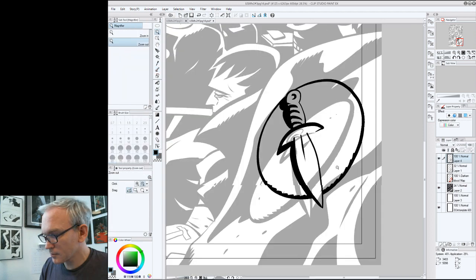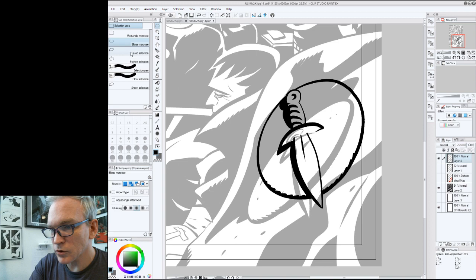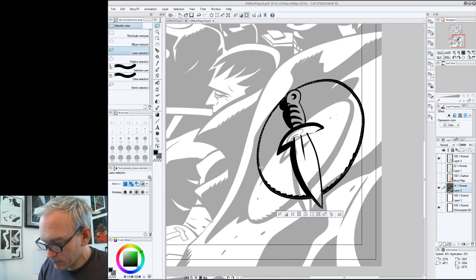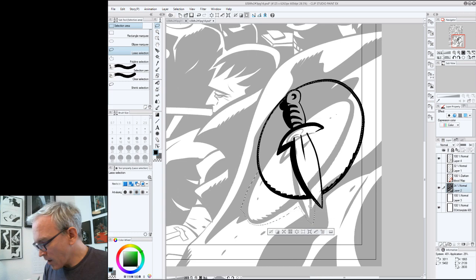All right, now I'm going to go down to the ink layer and erase everything behind the pen. And then I also have to make sure I get everything that's not underneath it.